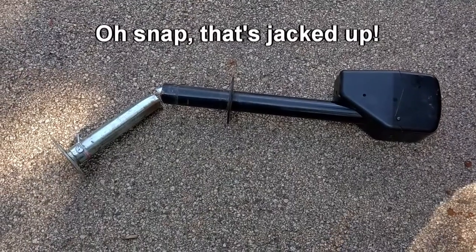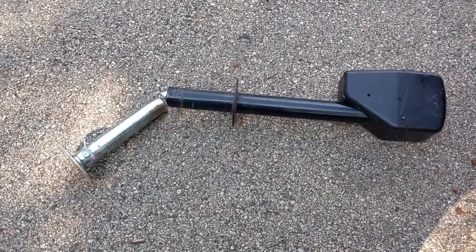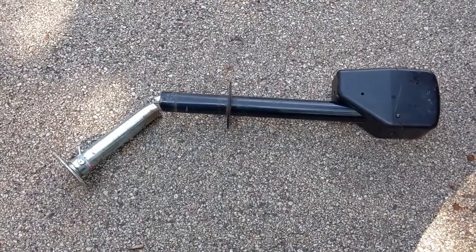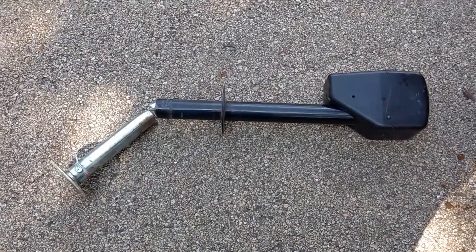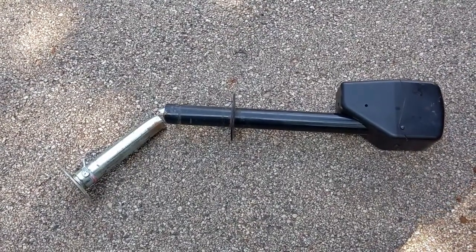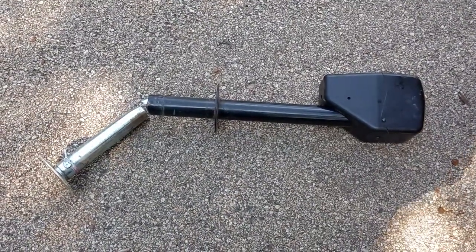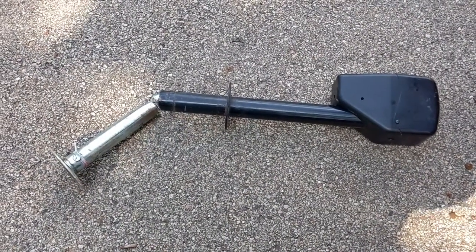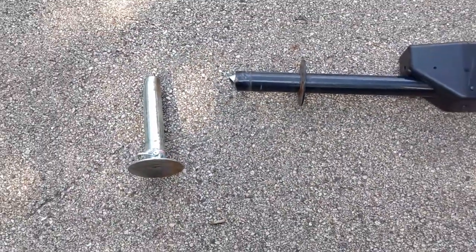Not that it's in 2 pieces because of that. I actually had to Sawzall it because I couldn't drive with it bent like that. There wasn't enough ground clearance. So fortunately there was another guy at the campground that had a Sawzall and a big long extension cord, because I didn't realize this till I had pulled out of the site that I was on and was sitting on the gravel road. So he had a Sawzall, and about 5 minutes later we got the foot of it chopped off, and was able to limp it home.